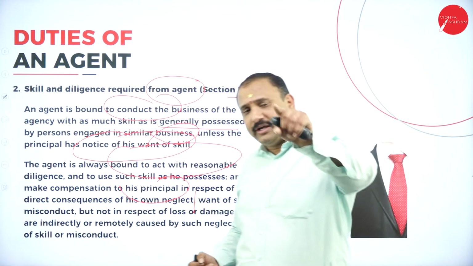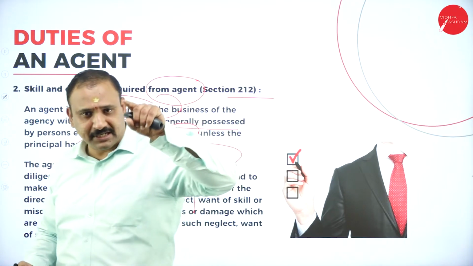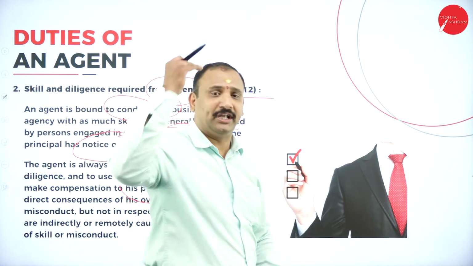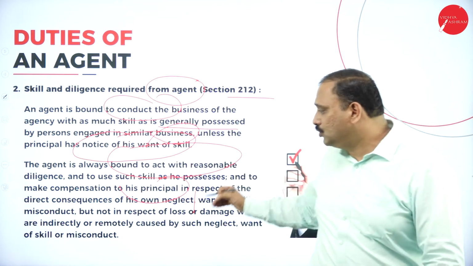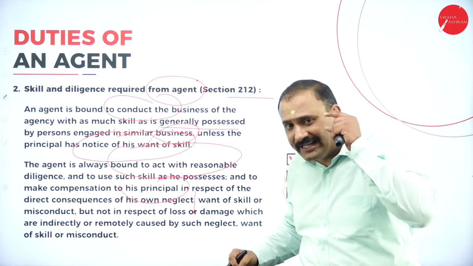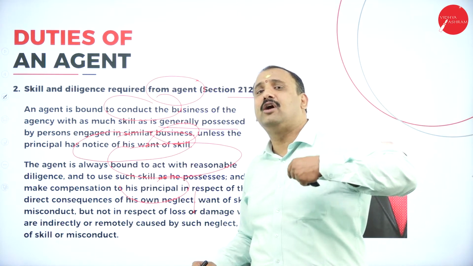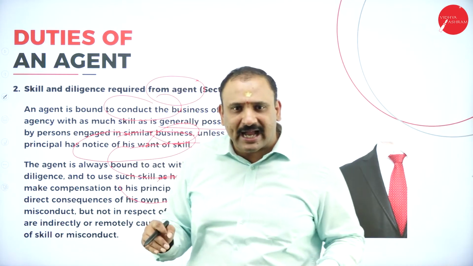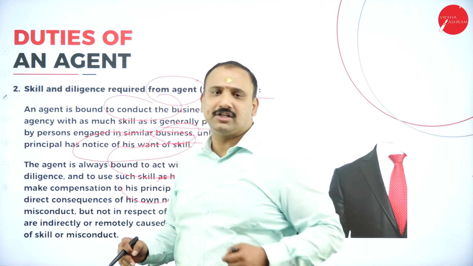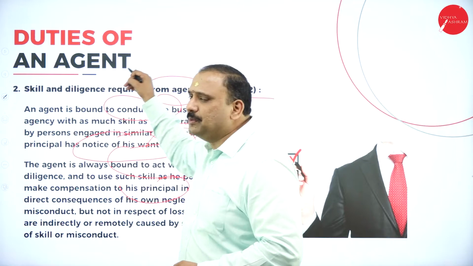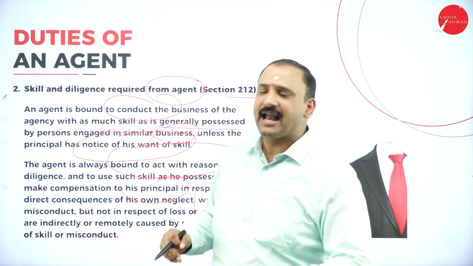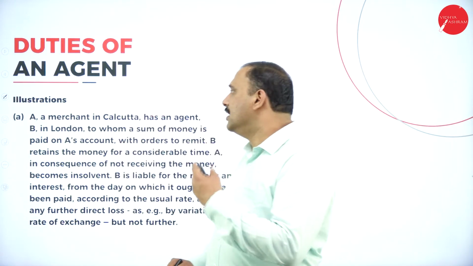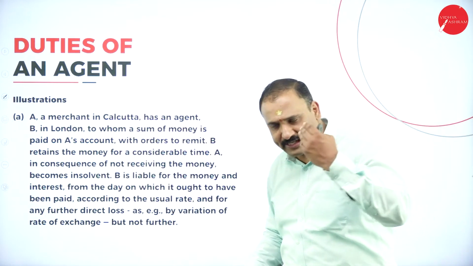Why? Because tomorrow if you make a loss on behalf of the principal, then you are responsible to pay back the money to that person. So it is mandatory that you know the business, you don't do any misconduct, you don't do any kind of misappropriation, or any illegal transactions, so that you land the client in a loss. If that happens, it will be the duty of the agent to go back and compensate the principal for the misconduct that has happened.